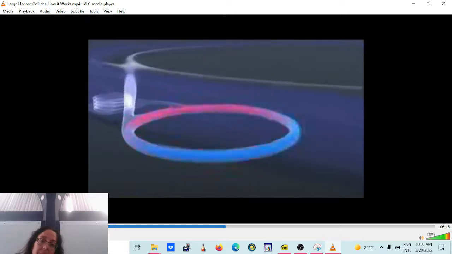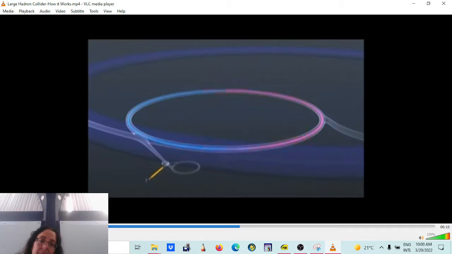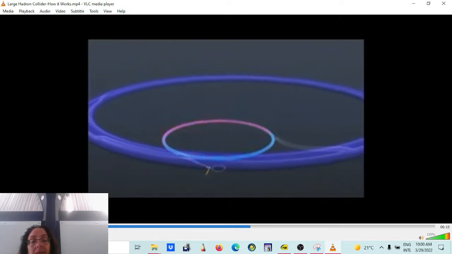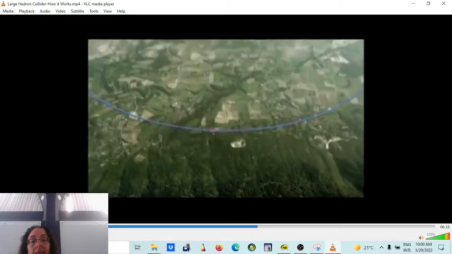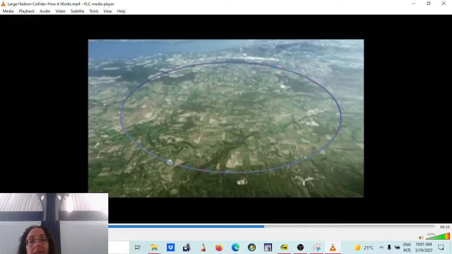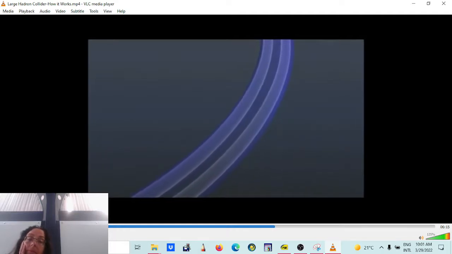The packets of protons are now channeled into stage four, the superproton synchrotron, a huge ring 7 kilometers in circumference, designed specifically to accept protons at this energy and increase it to 450 GeV. Soon, the packets of protons will be energized sufficiently to be launched into the orbit of the gigantic Large Hadron Collider, or LHC, which lies between the Jura Mountains and the Alps and straddles both France and Switzerland. Lying deep underground, it has a circumference of 27 kilometers. There are two vacuum pipes within the LHC containing proton beams traveling in opposite directions.